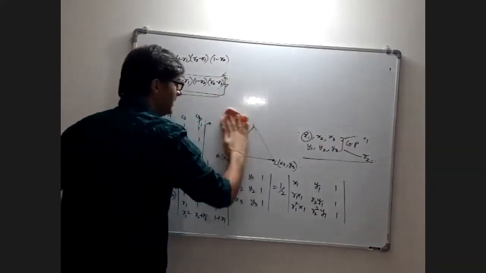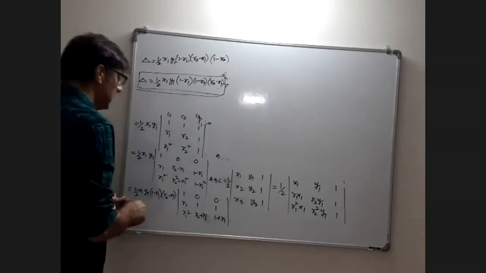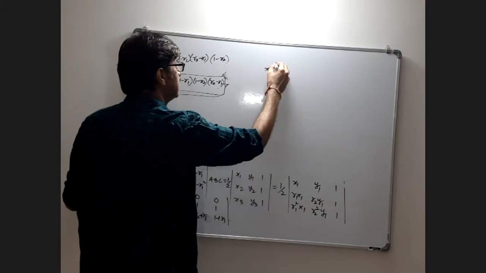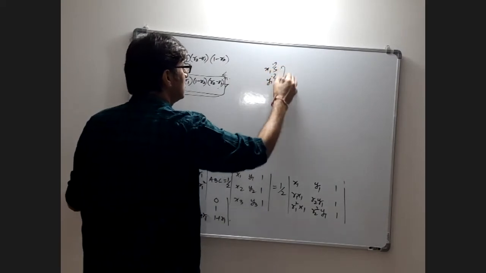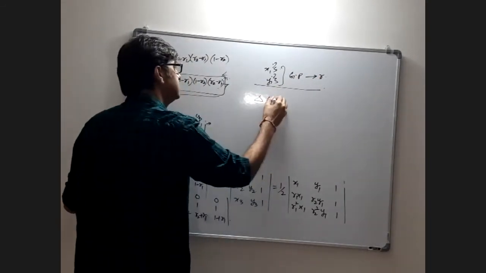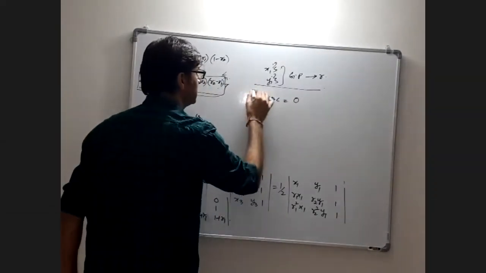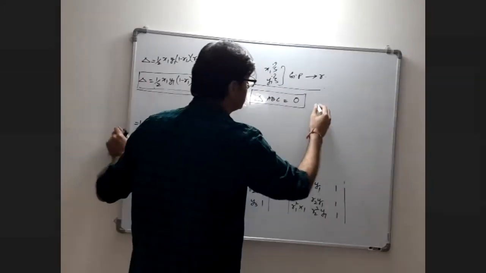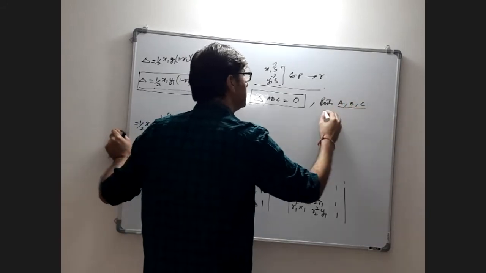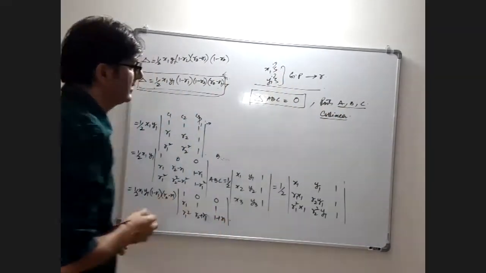Now, if the case would be, if the x's and y's are in GP with the same common ratio R, what is going to be the area of the triangle ABC? Can you tell me? Same ratio R, that means it's going to be 0, okay? Because the 3 points will now be collinear. The points A, B, and C are collinear when the abscissa and ordinates are in GP with the same common ratio.